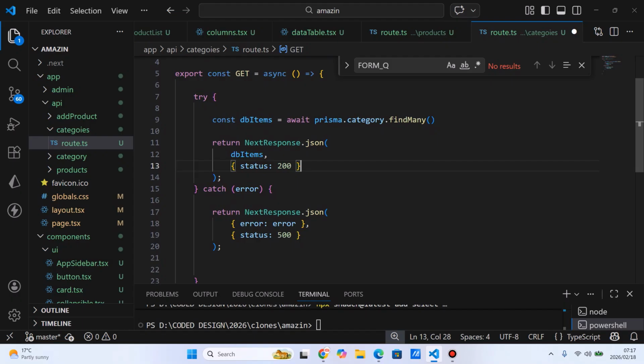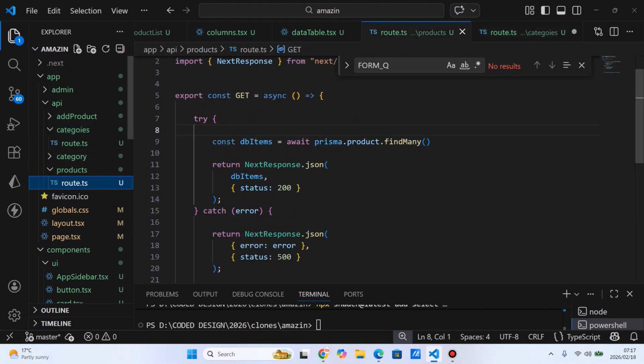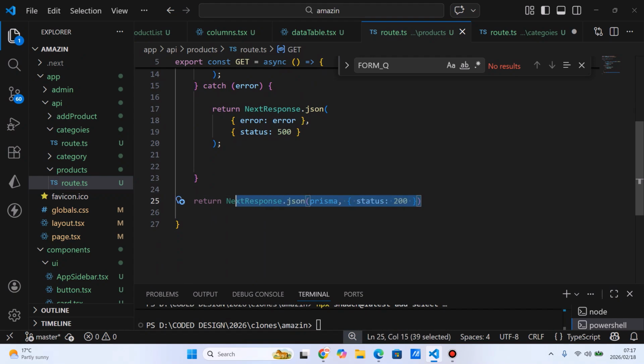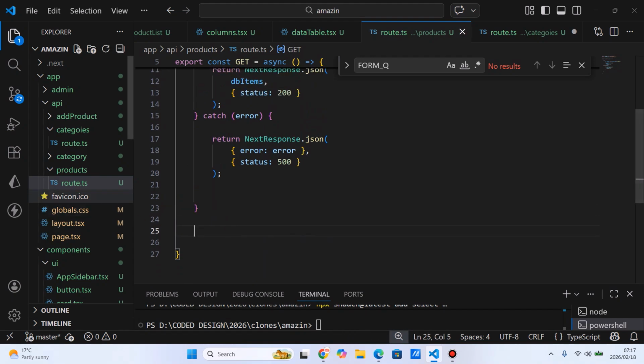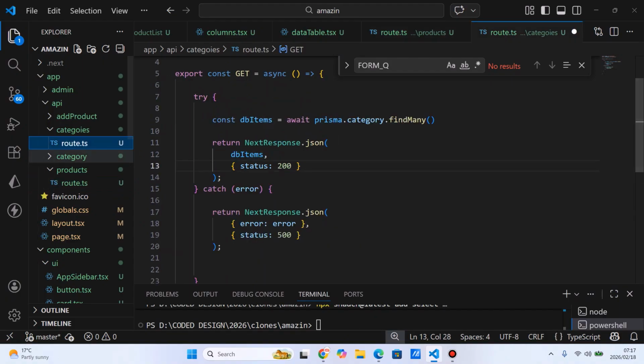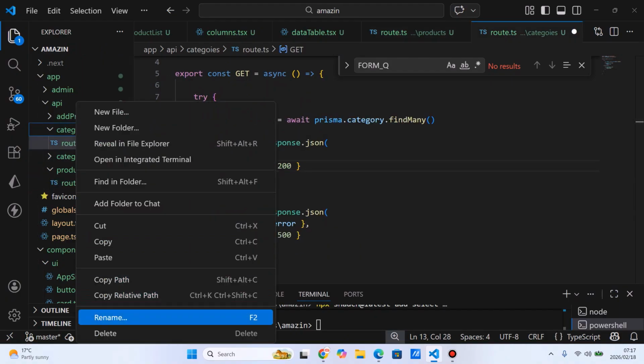So what we want to do, since we copied and pasted this from products, we might as well remove this here. We might as well remove it, maybe that was a mistake. So here, this is not categories.